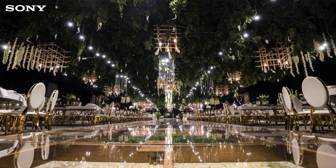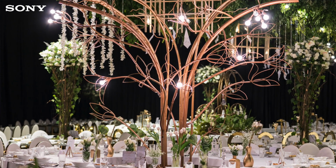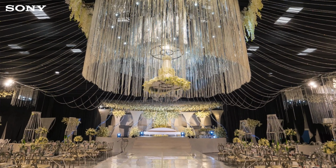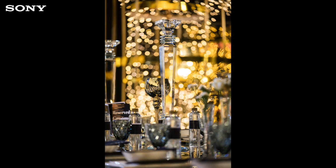Our clients spend lavishly on wedding decor, so it's imperative for us to get as much detail as possible, even of the wedding decor. In most instances, I would get to the venue while the decor artist is still busy setting or dressing the hall. So it would be impossible for me to get any wide shots. So I typically start out by doing smaller detail individual shots using either my 50mm f1.8 or my 70-200 f2.8.